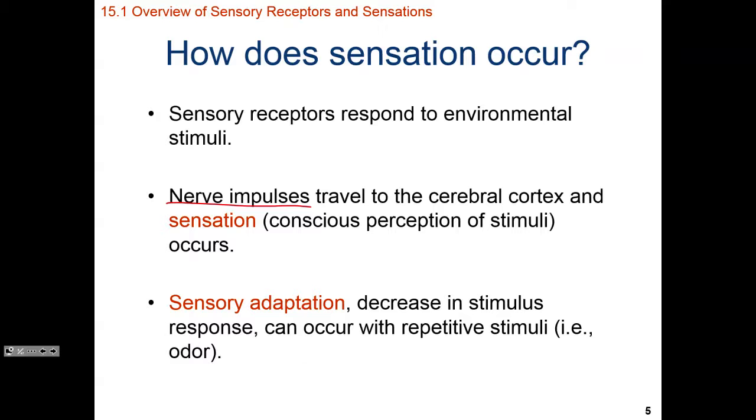They'll be rerouted to the brainstem, from the brainstem to the thalamus, and then from the thalamus they go to our parietal lobe within our brain. And the parietal lobe of the cerebral cortex is going to have the part of the brain that monitors most of our sensation. Think back to chapter 14's material when we talked about the central nervous system and the peripheral nervous system. We had the post-central gyrus that contained that primary somatosensory cortex. So that's the specific part of our cerebral cortex that processes most of our sensory reception.